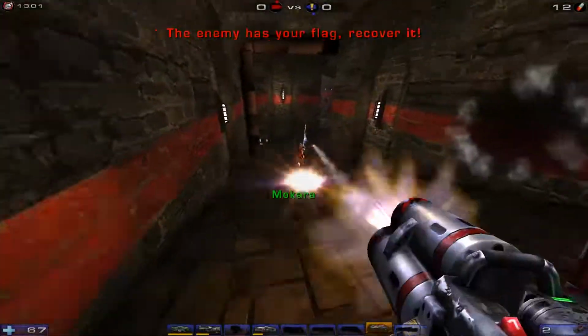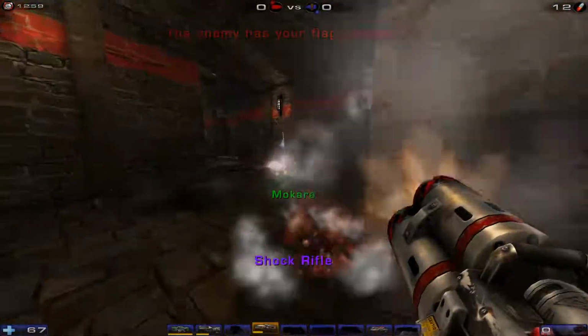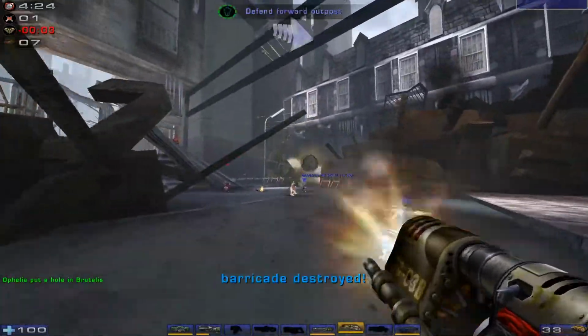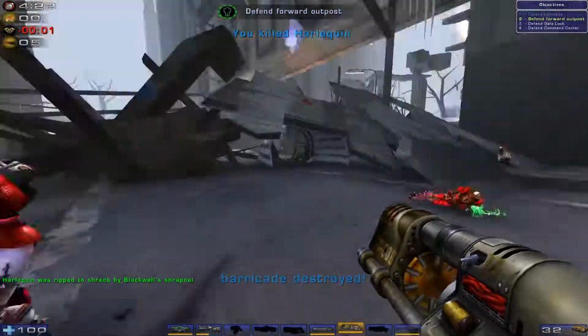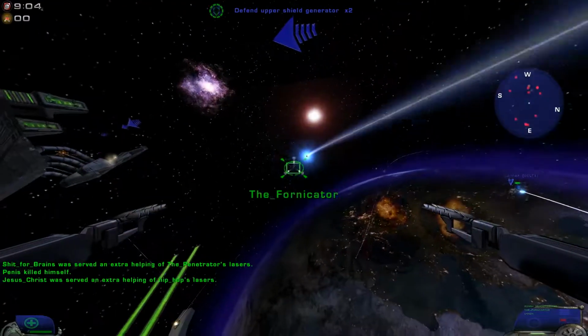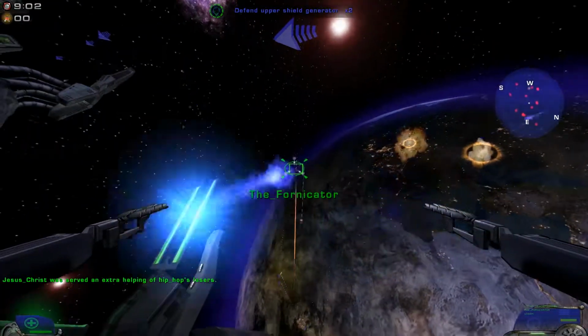Capture the Flag is exactly the same as it was in the original game. The final game type in the campaign is Assault. Assault is basically the same as it is in the original game, but it's a lot more fleshed out here with detailed objectives, vehicles, and one map lets you fly a ship in space and you have to infiltrate a mothership. It's pretty cool actually.